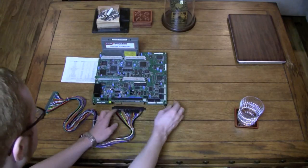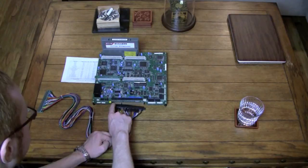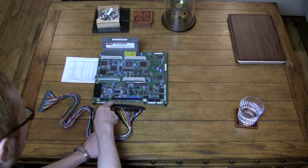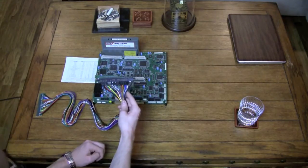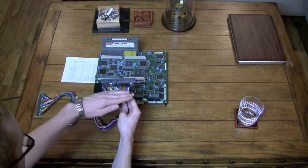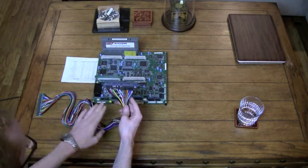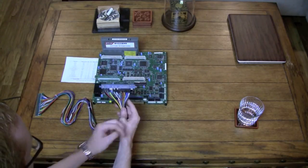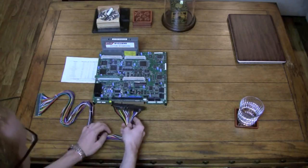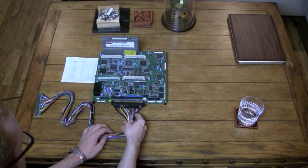Also, on a lot of boards, you probably won't be able to see this, but on this one there's a little 1 down here and a little 28 there. If you're looking at this connector with the connector part facing up, your power will be on the left. This will be 1 to 28 here. So if you have a 1 over here and a 28 here, then you know to plug it in this direction.